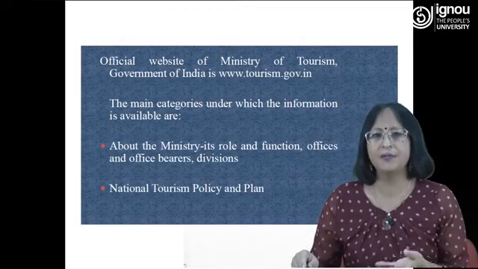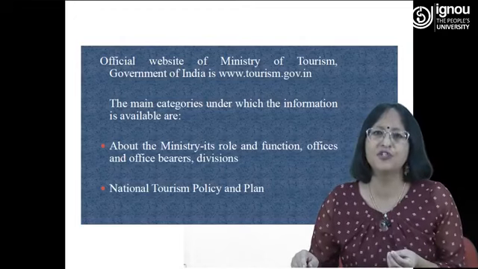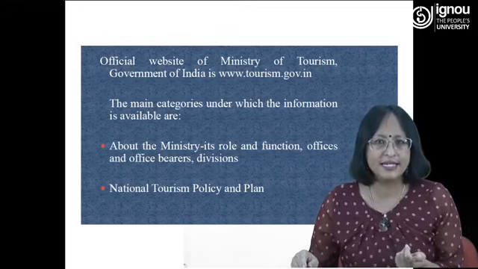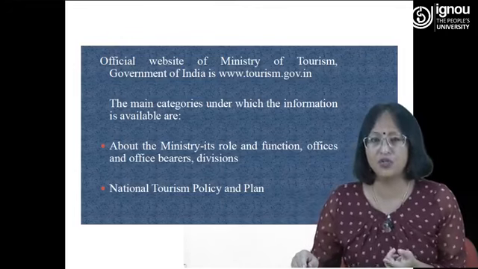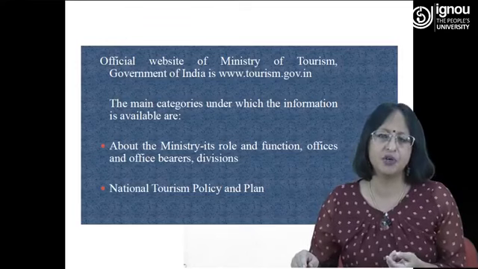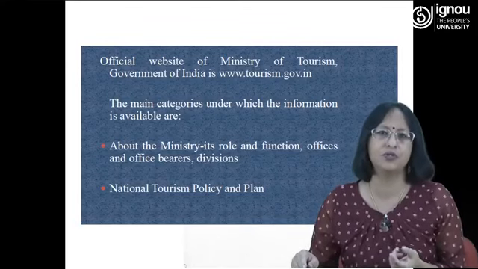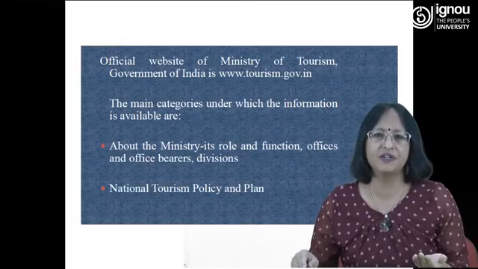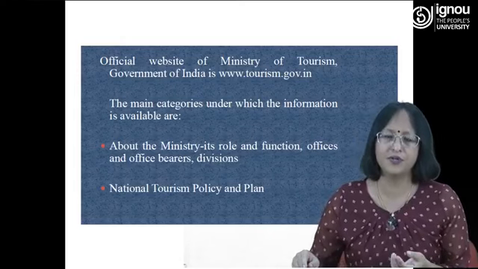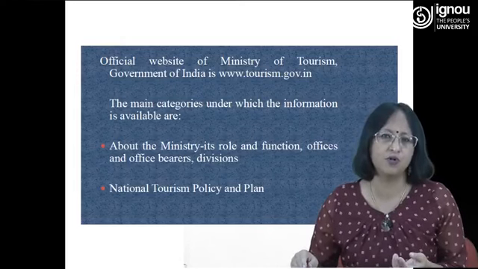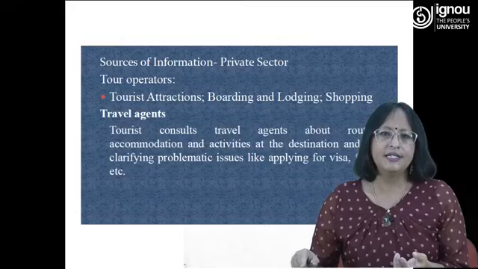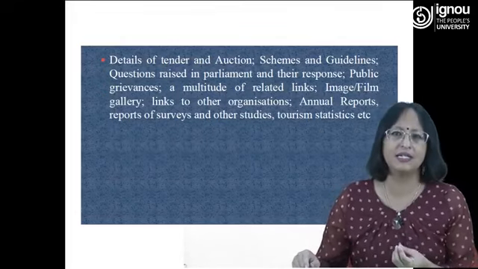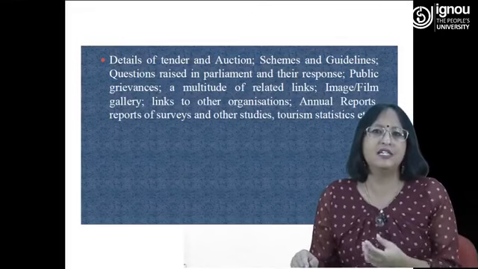Then there is information on the national tourism policy. We have had 2 national tourism policies so far, one in 1982 and another in 2002. In between, the ministry also came up with a tourism action plan in 1992. And recently, the draft 2015 National Tourism Policy has also been uploaded. Then there are details about the tenders and auctions, the schemes and guidelines, and sustainability parameters.